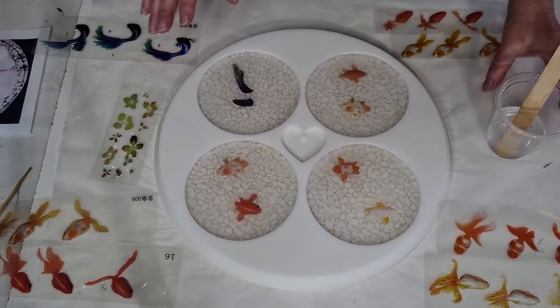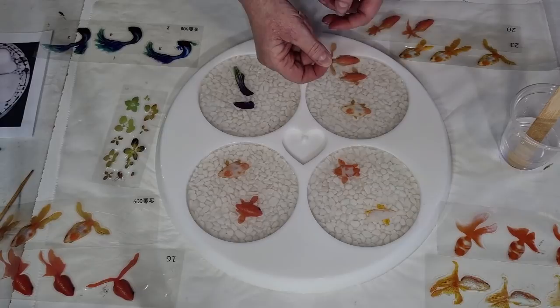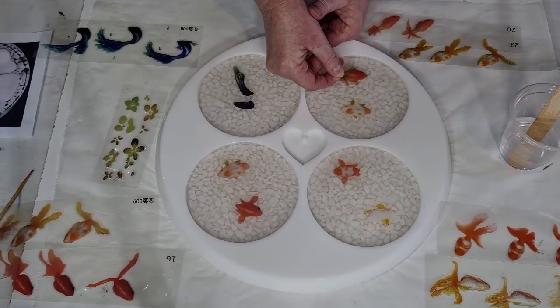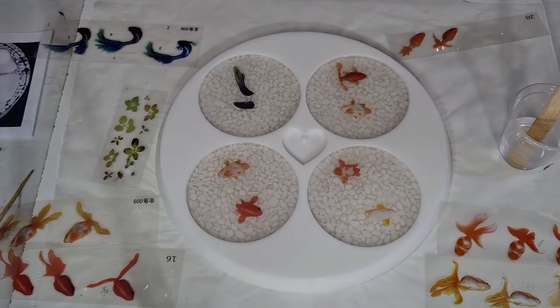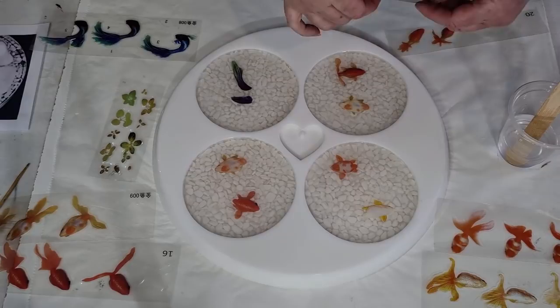Let's move on and do this one. This is number 2. This one's not going to be so hard. You know, once you've got your first layer on, they're relatively easy because you can just go nose to nose. And don't put your fingers in the resin. Maybe I'll do that, and then hold my hand above. So basically, I'm just going to go nose to nose. And then that's it. Push that one down, and there we go. Look, he's got a tail. And then the next one. Make sure you're on the right one. So I've dropped a blob of resin on that sticker. Okay, next one.